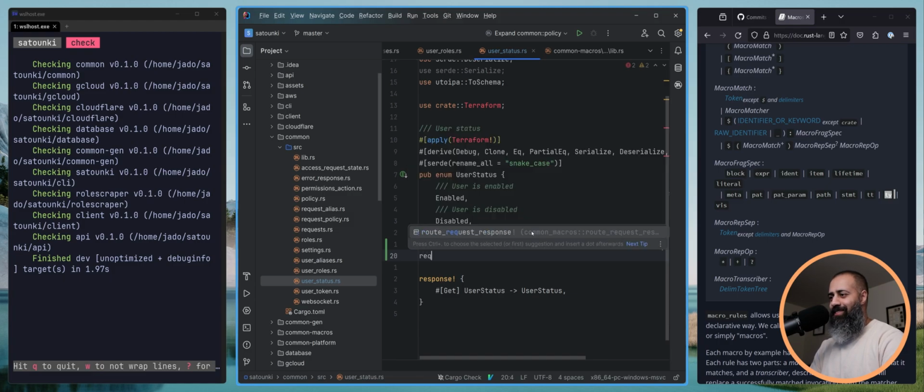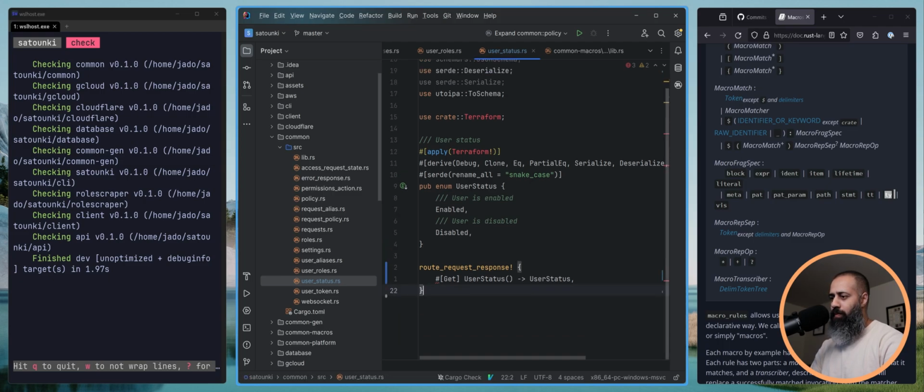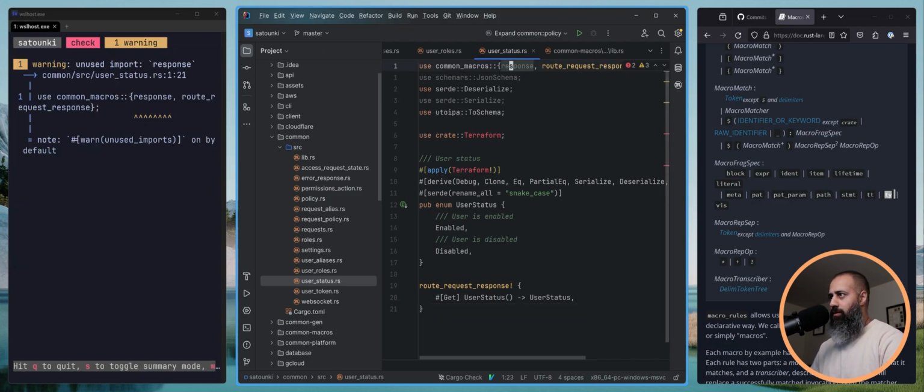So we're once again doing root request response here for user status. And this is going to take no request body, but it is going to return a user status. And we'll again do a little bit of cleanup.